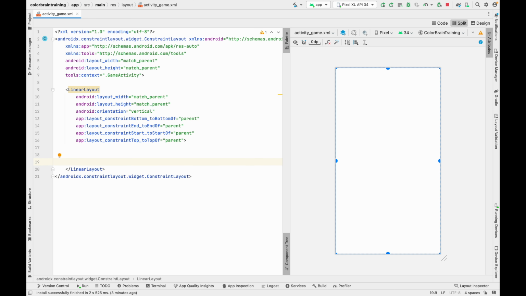The next thing that we can do is add one more linear layout over here. Why am I adding one more linear layout? Because it will help us structure our application, or the design, in a more correct way. This is just a convention that I follow. There might be other scenarios where we can follow other conventions, but this is the convention that I love to follow.